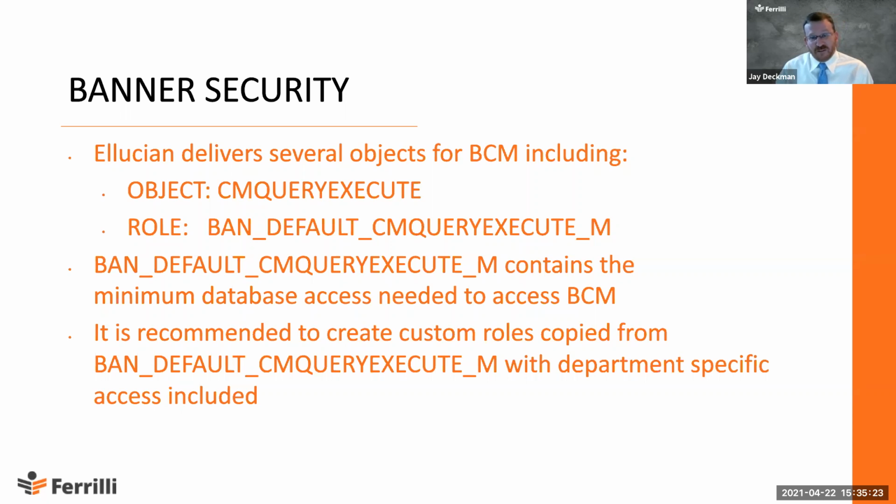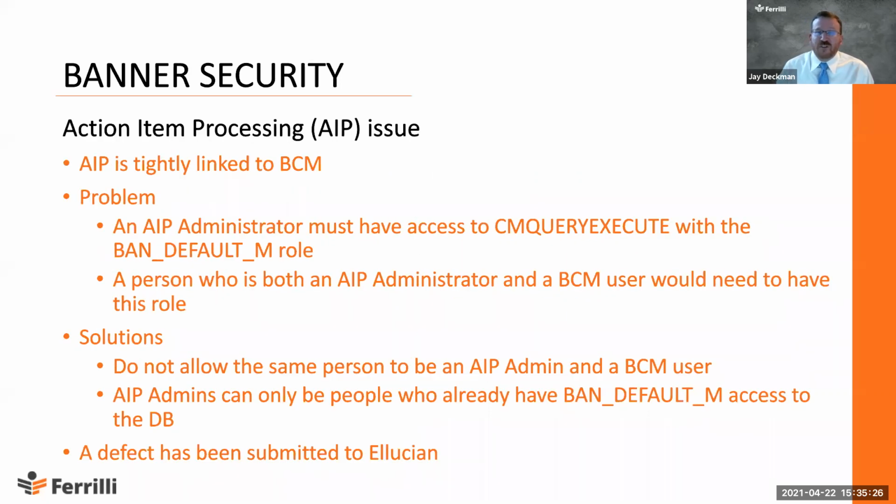So that brings up my next slide, which is that there is a security issue that we have to deal with. There is another product for Banner called Action Item Processing. Action Item Processing is used by Banner to send messages to people that you want to interrupt their day. For instance, if you need to get the cell phone from all of your students before they can come onto campus, you could have a part that says when they register, it will interrupt their registration and prompt them for that cell phone.